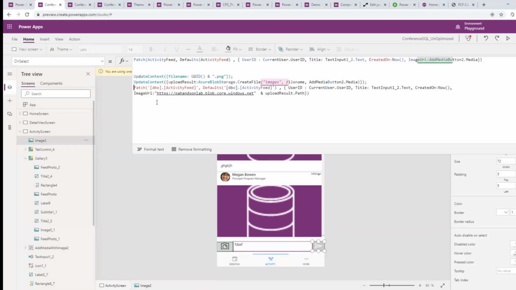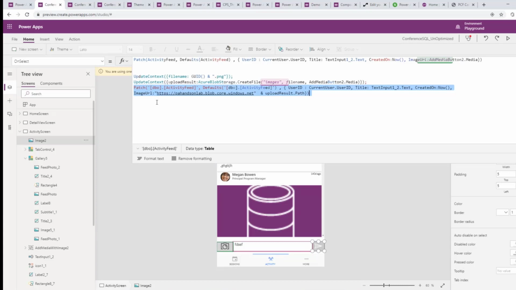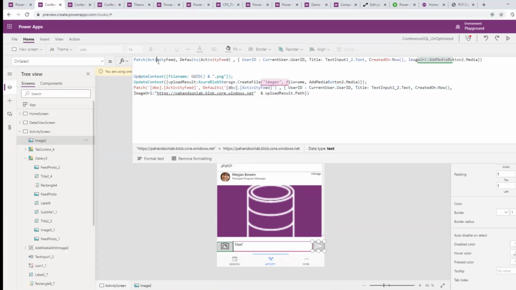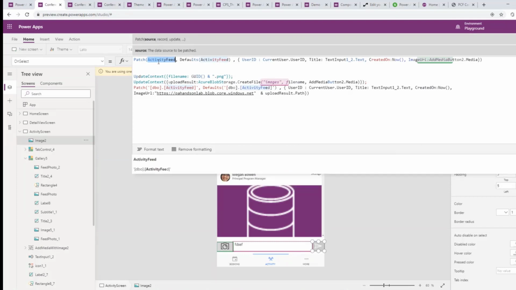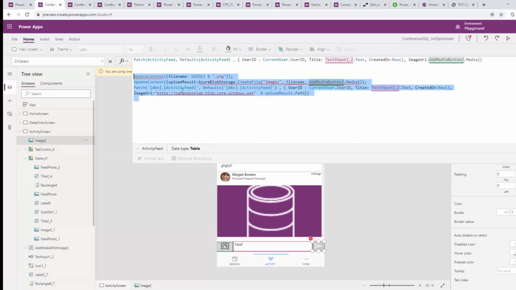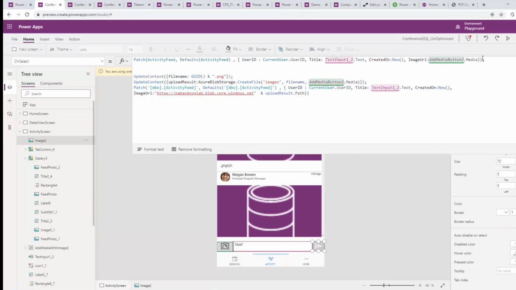They will see this reflected in their collection, and the server patch will happen behind the scenes. Obviously, you want to do some error handling in case the actual patching of the database doesn't work; we can talk about error handling in a little bit. But the net effect is that the user will see that local collection change first, and then behind the scenes we will also be patching the actual server location.